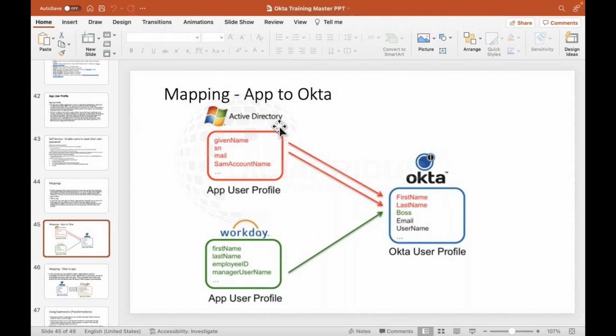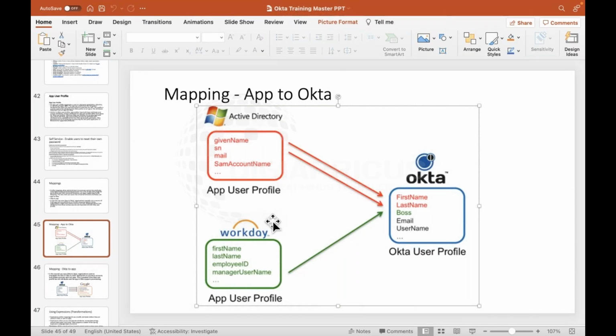So one user has these three attributes, and their values come from two different data sources. We don't have to do anything manually in Okta to populate those values; we just map them, and whenever users are created, it automatically takes them.